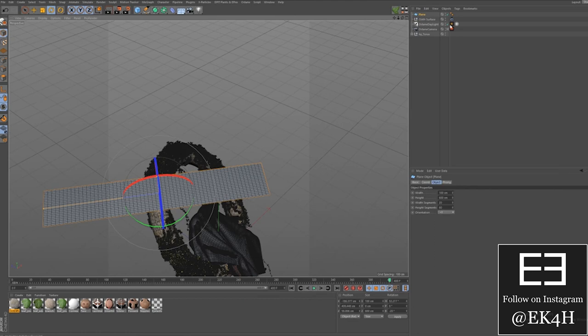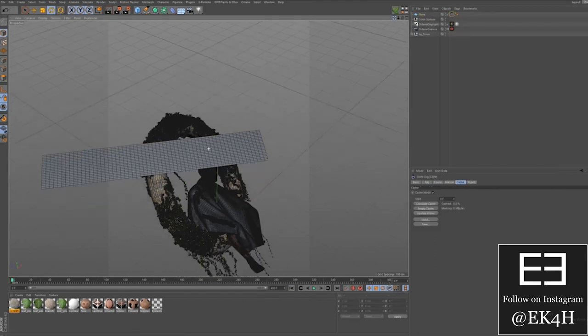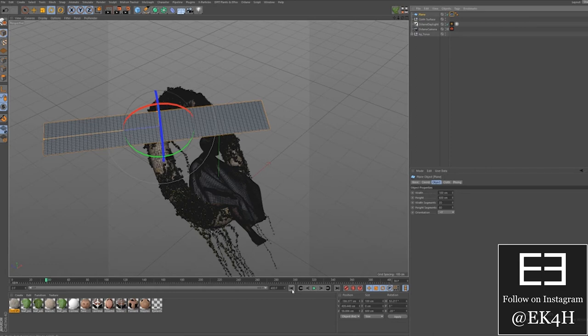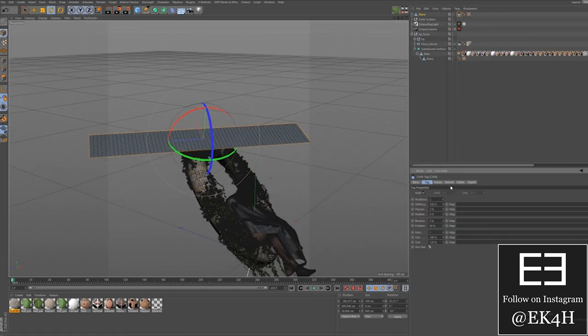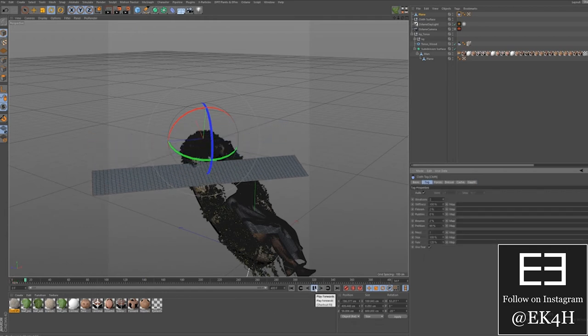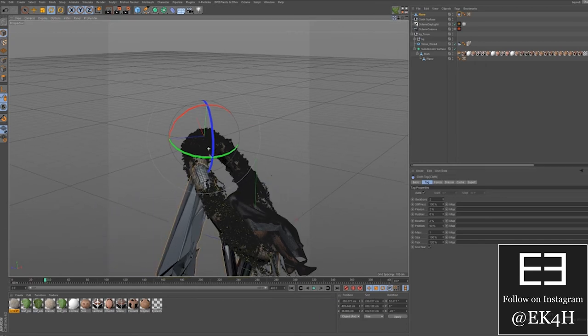You can duplicate the old tag by dragging it with Ctrl pressed down and placing it on the null, and once duplicated we can then place it on the new plane. Dragging it directly to the plane will not work, as it will inherit our old plane position. In this cloth tag, we'll want to go into our dynamics and check on the tear option. This does exactly what it sounds like, allows cloth tearing. We'll want to up this percentage to maybe 180 to 200. You can play around with this to get the right effect.